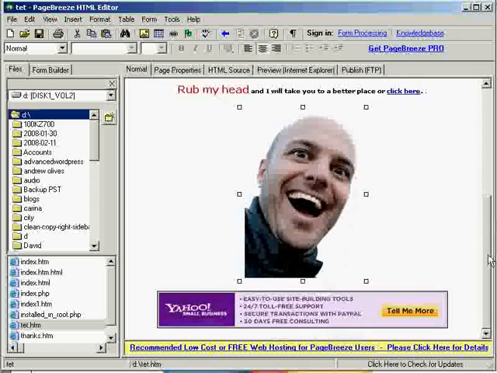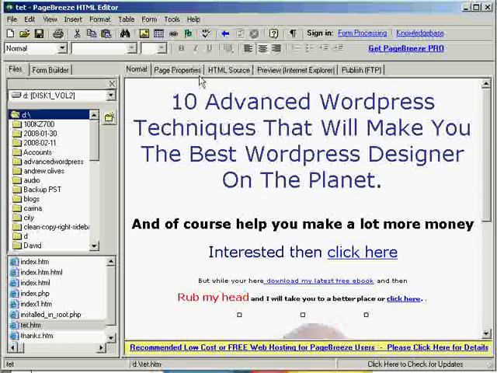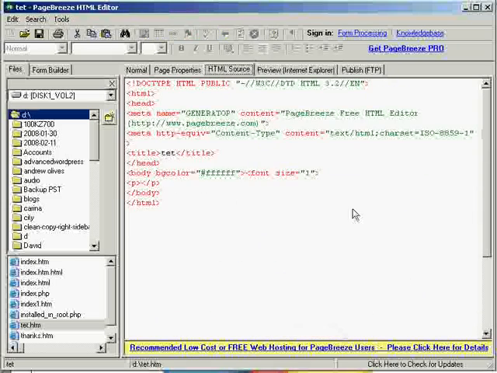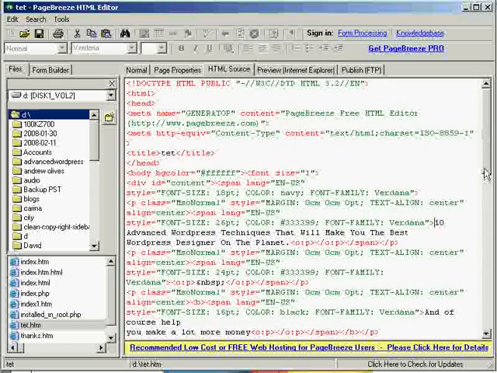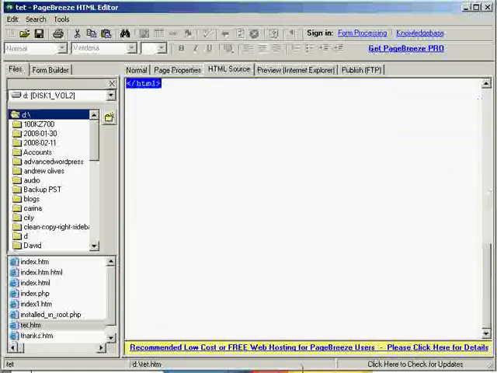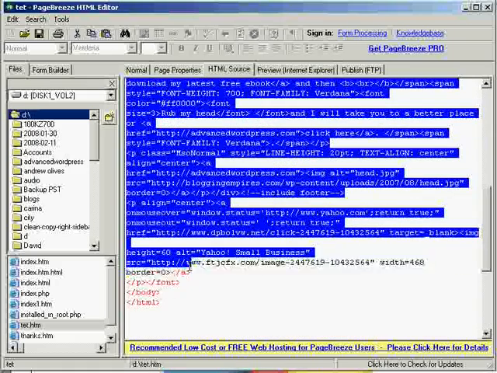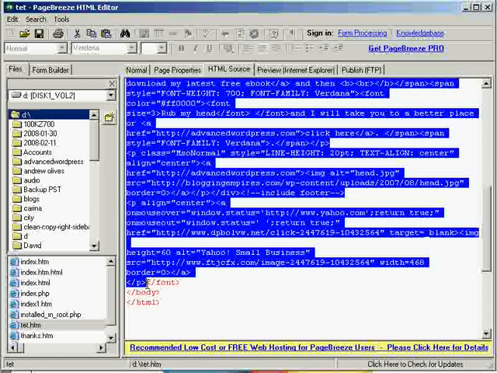Another way to do it, of course, is to create a page. And you can put anything in this page you like. So we just take the HTML properties again, just this div, right down to P, control copy.